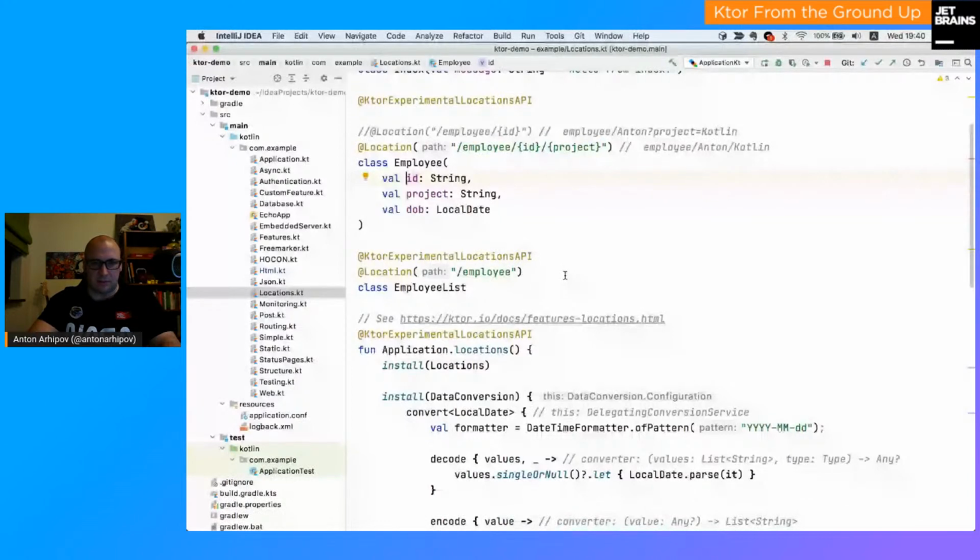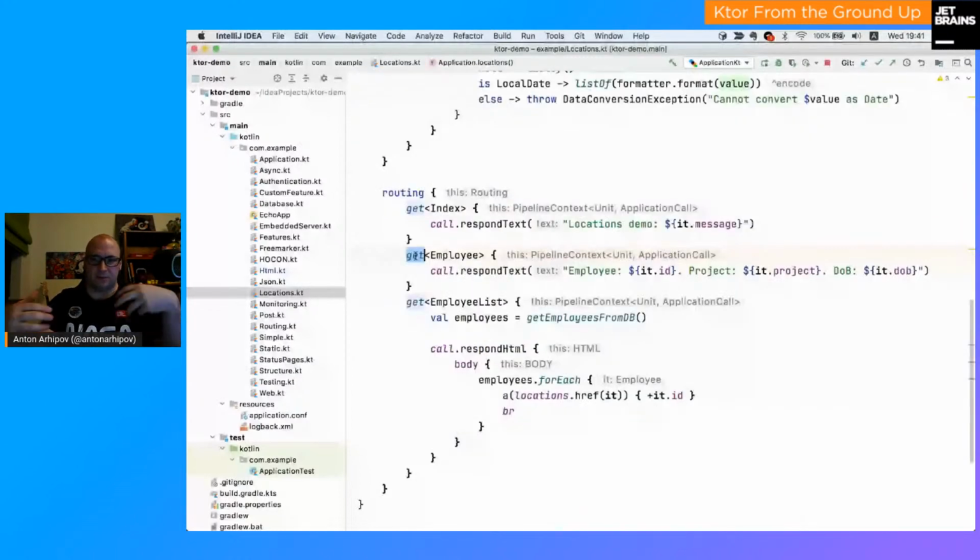There is an employee get method that will map to the URL specified by the location annotation. And the location annotation defines the order and how those different parts of the context should be mapped on the object.